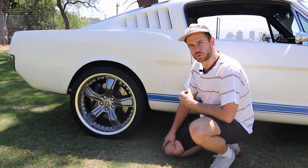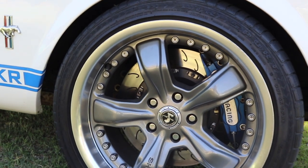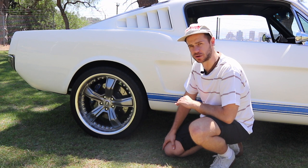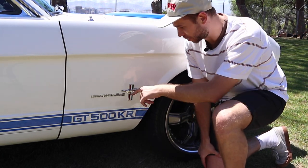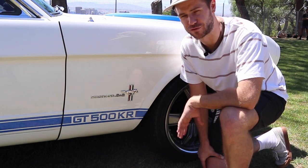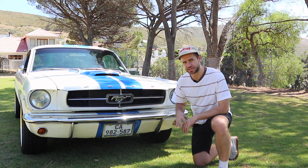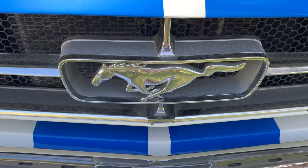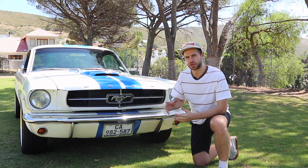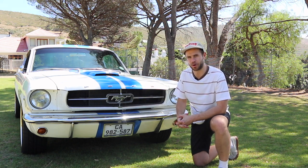The wheels are not stock standard — these are Shelby wheels fitted from the aftermarket and they really suit the car. The brake calipers are blue, which actually matches the stripes on the paint job. On the side there's a little Mustang logo with the Mustang running and it says Mustang 2+2, indicating it's the fastback version and a four-seater. At the front there's the iconic Mustang horse logo in the middle, the Ford lettering, and big blue stripes running all the way to the back.